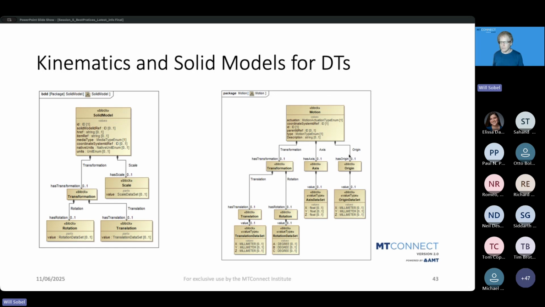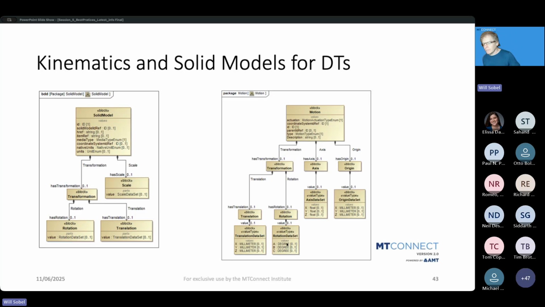So we can describe this, basically, so you can build digital twins of your machine. That was the objective here. And then we have translations and rotations, and now we can do those, as I said, with data sets. So I can have axes data sets and origin data sets and all that kind of fun stuff. So this capability now allows us to be very specific.